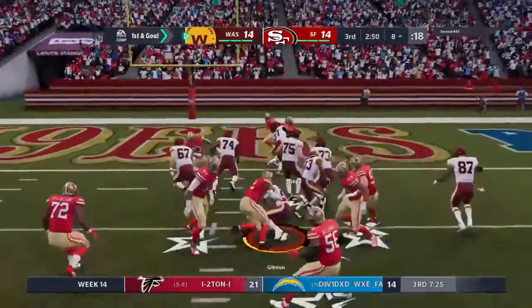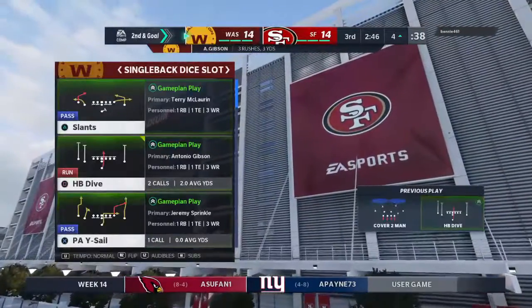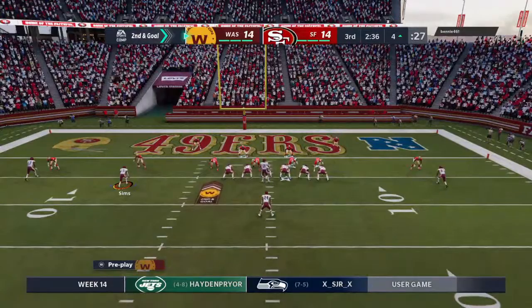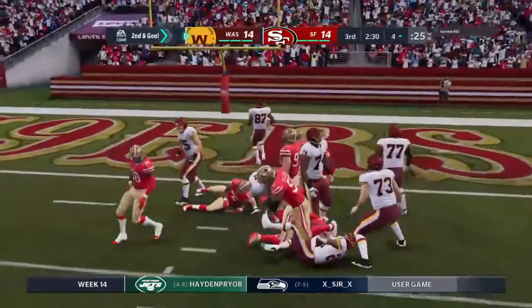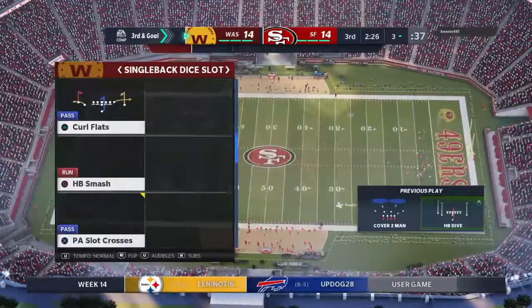Try and run for it on 1st and goal. And that'll move him a little closer as he takes it from the 7 down to the 4-yard line. He was brought down at the 4. 2nd and goal from inside the 5. Brings up 2nd and goal. Gonna give this time to the tailback. And he will push his way forward down to about the 3-yard line.